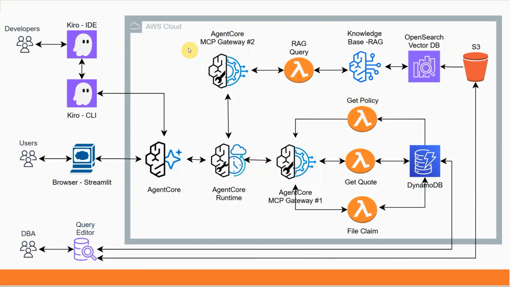Let us summarize our 14-part workshop series. If you look at these 4 icons here, the AgentCore, AgentCore Runtime, Gateway 1, Gateway 2, these are the 4 components for which we have spent so much effort, energy and time on this 14 workshop series, because this is the latest and the greatest, which is good for production-grade, enterprise-ready operations for AI applications. So we have injected good intelligence into these components to explore the AI technologies. That was our goal, and that is what we achieved.